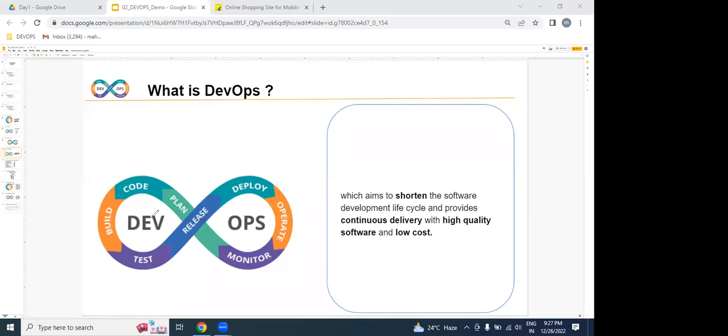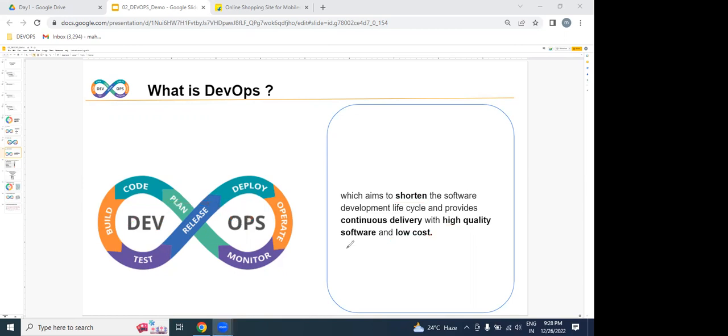I'll repeat. Our developers are continuously writing code, or not? Lines of code using Java, or not? That code is going to be placed on hundreds of production servers with an automated process. While delivering working software to production servers, making sure it is delivered within the shortest time, with high quality, and at low cost, that is nothing but the DevOps process.